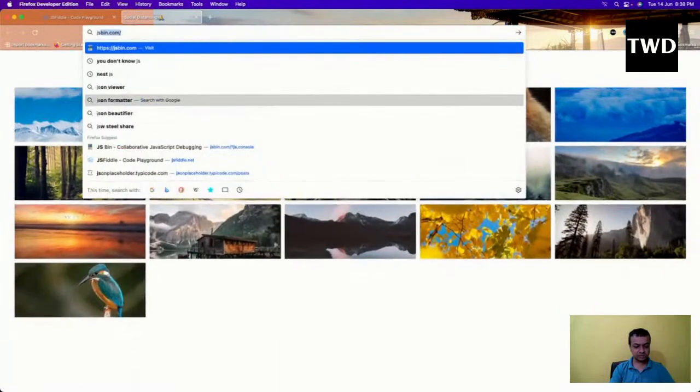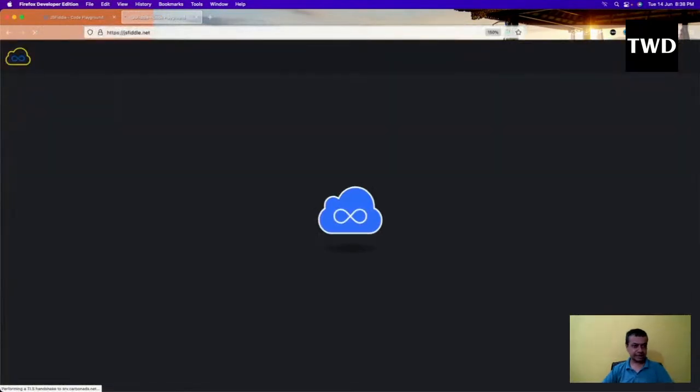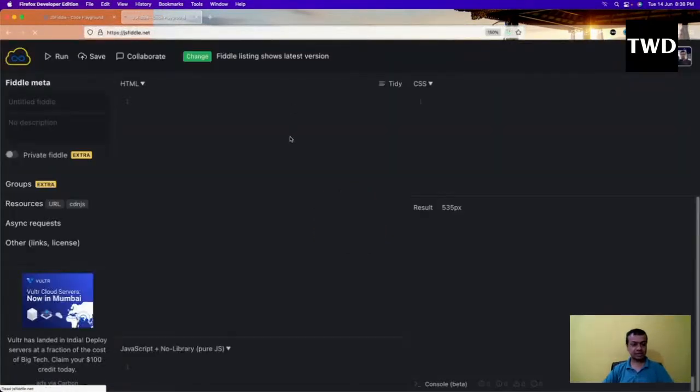So I'll do a JSFiddle, and the question is, again, a very important interview tricky question. What is the difference between visibility hidden and display none? This is a very important question. Visibility hidden and display none. Okay, so let us understand that. Both of them will hide the element, but there is a bit of difference between them. What is the difference? Let us see that.